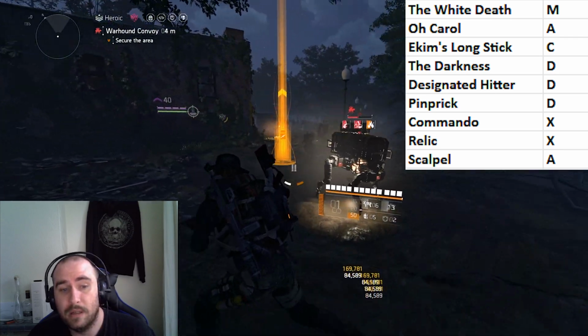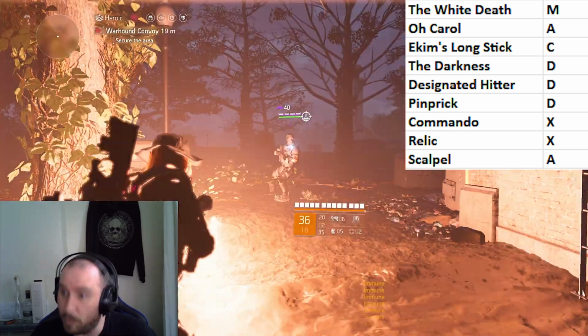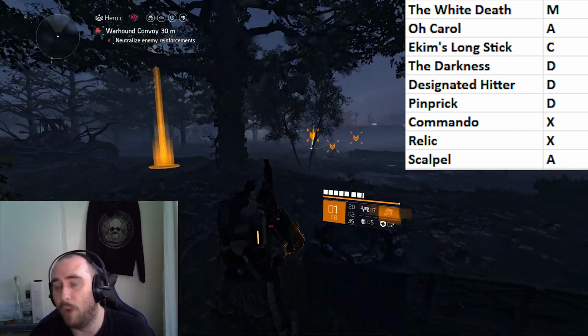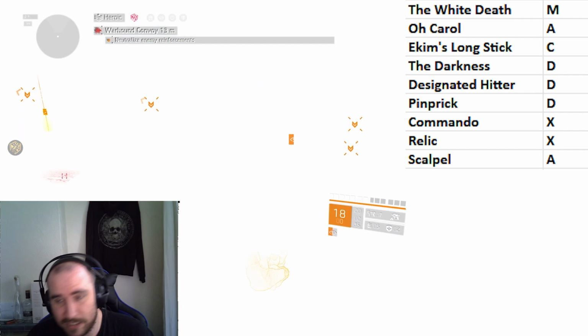Scalpel. I've put this as an A tier, simply just because out of all of the bolt action rifles that are quite slow but typically tend to be more powerful, Scalpel has the highest DPS, and then adding in what I would feel is one of the best talents to utilize on an MMR, Future Perfect, it's actually pretty damn powerful.